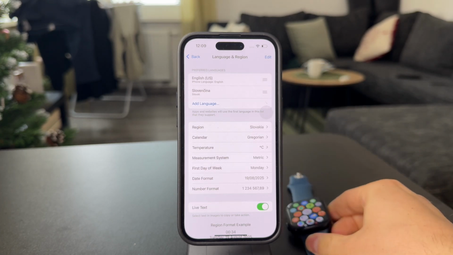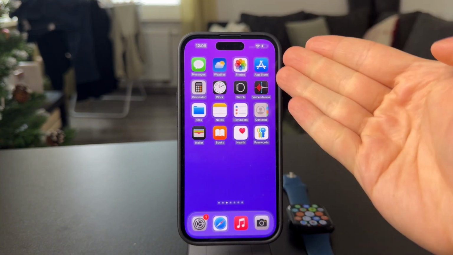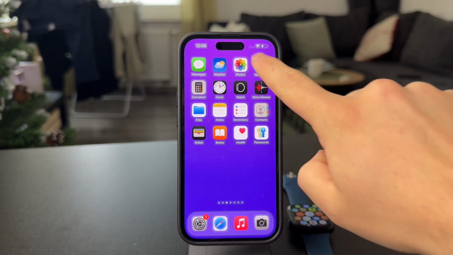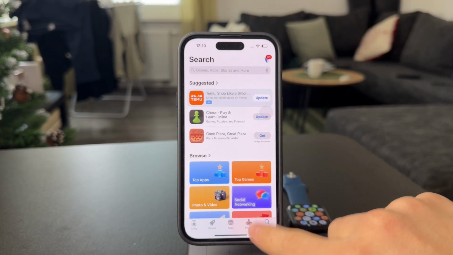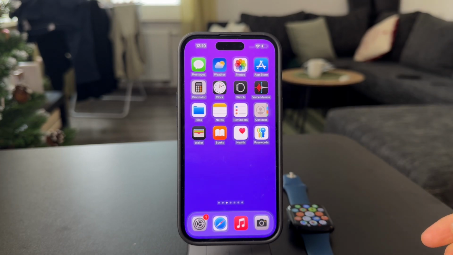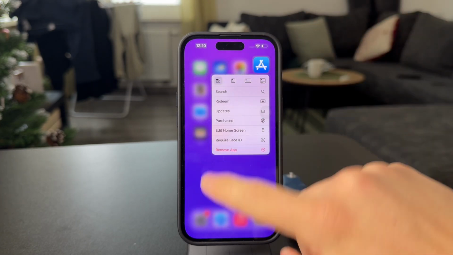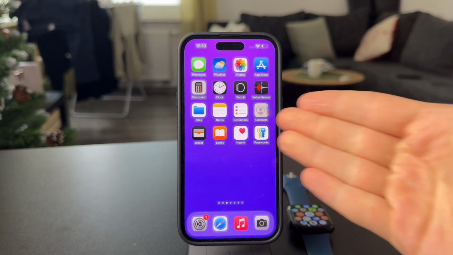I know some people who want to change the country so they can get a specific app from the App Store which is not available in theirs. This, what I'm showing you, doesn't apply to the App Store. Changing the country of the App Store is much more complicated than just the region of your Apple Watch. The App Store includes payment methods, existing subscriptions, your home address, and other info that just cannot be changed with a click of a button. So as I say, this is much more of a process than it seems.